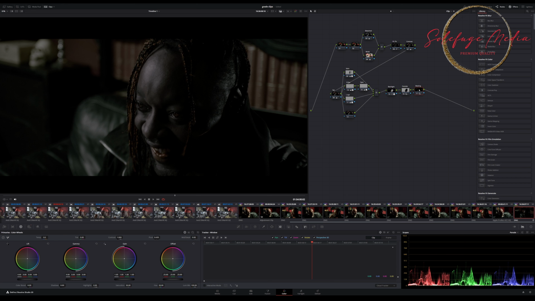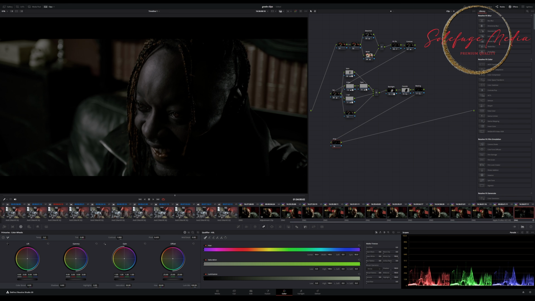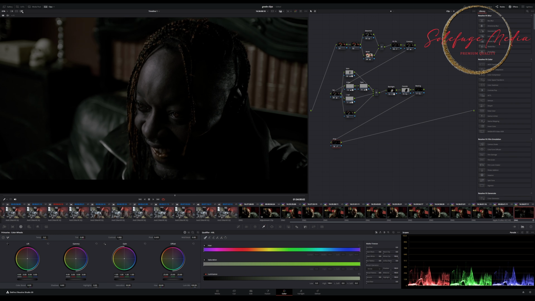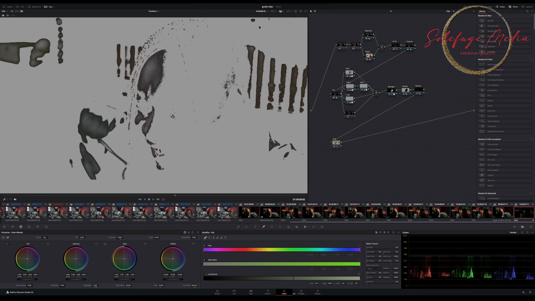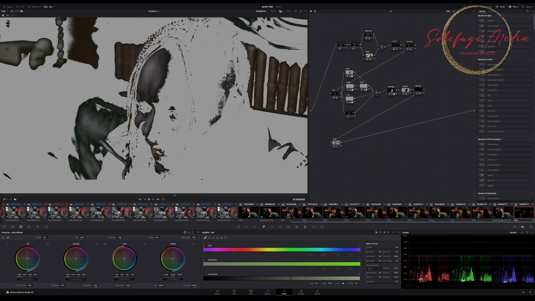Okay, so what I'm going to do now is this is my utility row. So if I go down here, I'm going to add sharpness. What I do for this sharpness is I don't usually do it the normal, regular way that has been done before. What I do with this one is I go to the qualifier, I deselect hue, I deselect saturation, and I will engage the highlight so I can see what I'm selecting. I will then go across until I start seeing differences. Okay, I can see his face there, which is what I want to affect. I'm going to increase the L-soft a lot.